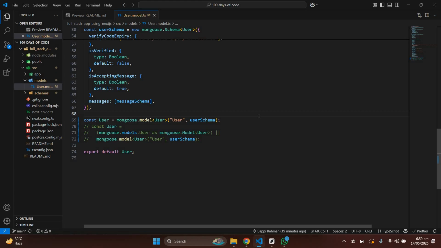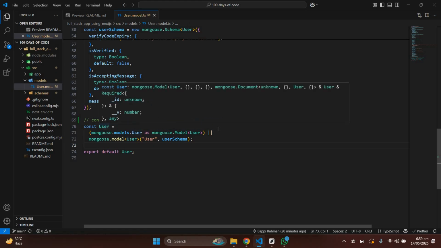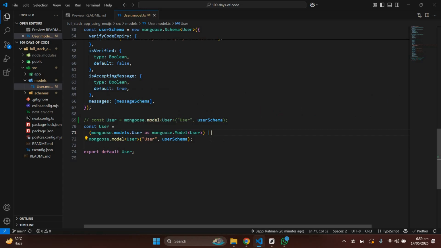So that's why we need to check if the model already exists. If it already exists and it creates another model again, it's an issue. That's why we won't be using this syntax. At first we'll check if the model user exists. If it does, we won't create the model, we'll just use the one which we created previously, or else we'll run this code where we'll be creating the user.